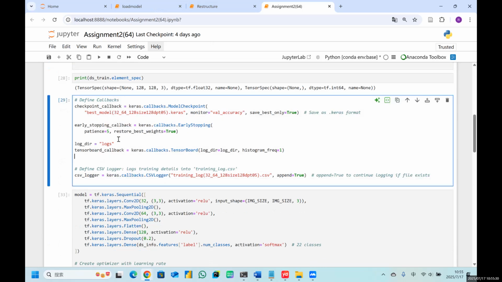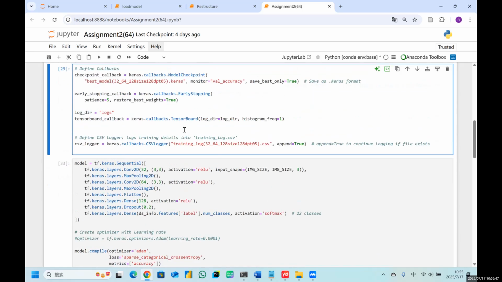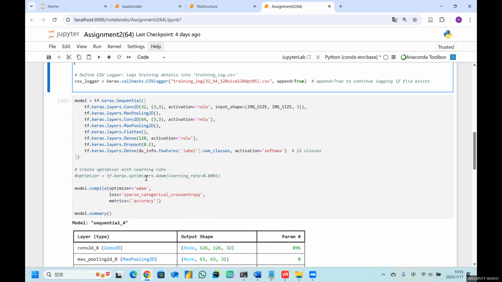And then I also set the same callback to monitor the validation accuracy, and save the best model like here, the best model and the log. And then a baseline CNN structure is created.